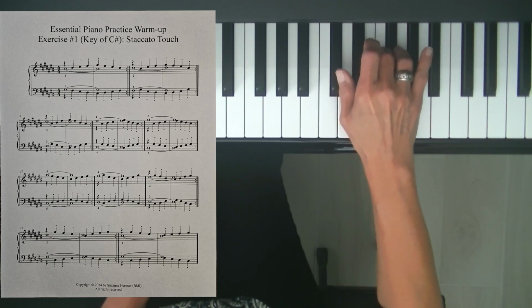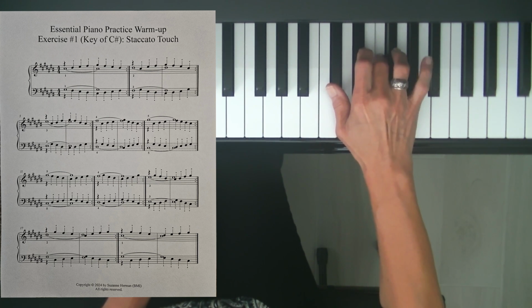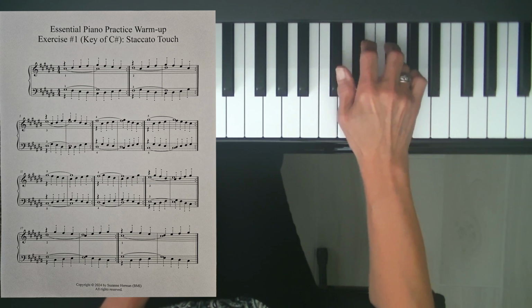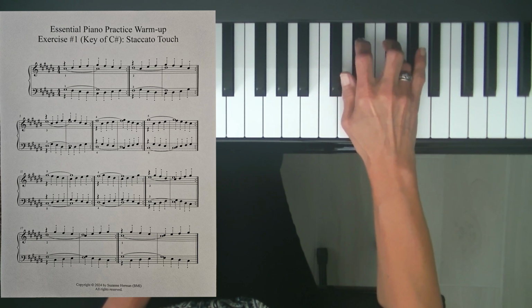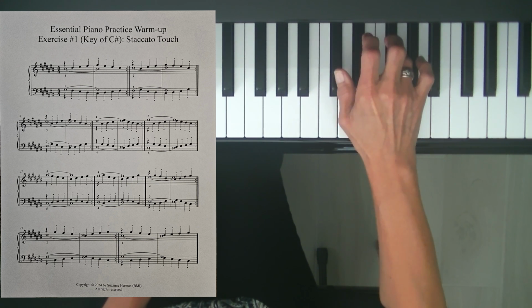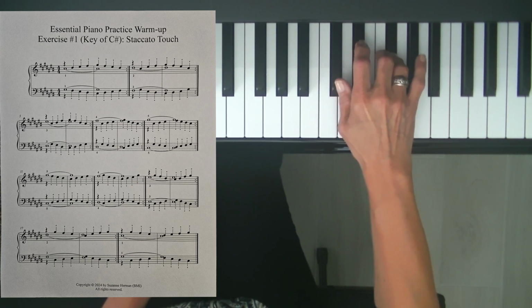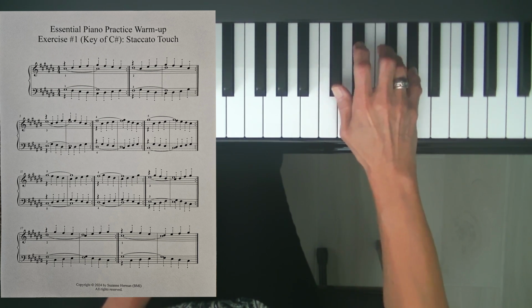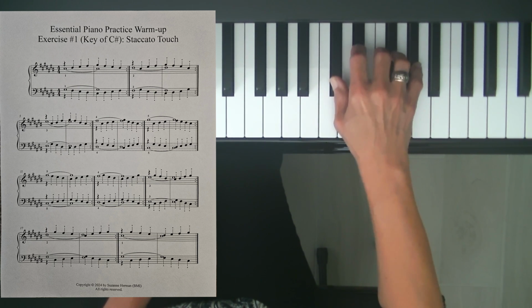Check your fingers, especially your third finger right here. Keep it rounded. Here comes the fourth finger. And here start to really check the outside of your hand to be sure that it hasn't collapsed. Now we're coming up to the fifth finger. Tall fifth finger, don't let it lower or collapse. Fifth finger repeats.